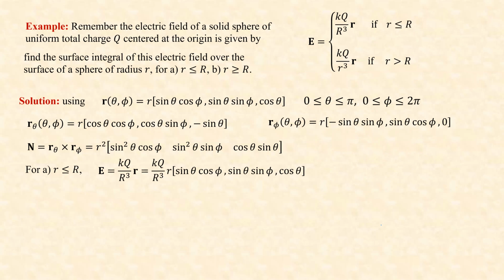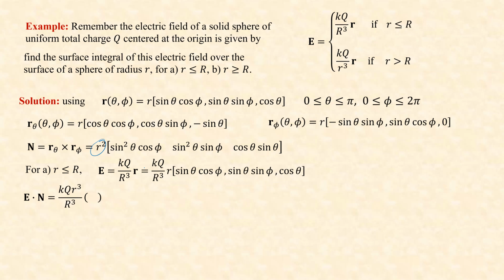And now we want to do the electric field dot n times d theta d phi, E dot n. What is E dot n? This is n, this is E. We need to do the dot product. Professor, remind me what n is again, sorry. n is the normal vector, which is right here. Thank you. We want to do E dot n times du dv, which is the area element.